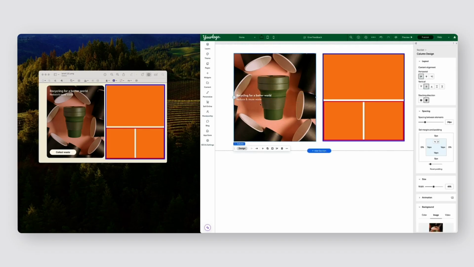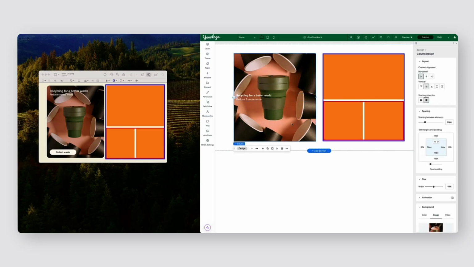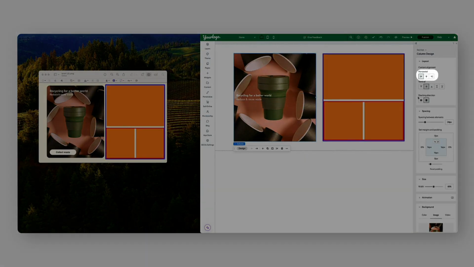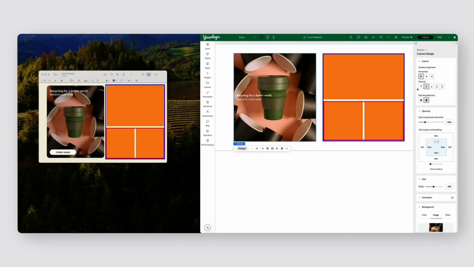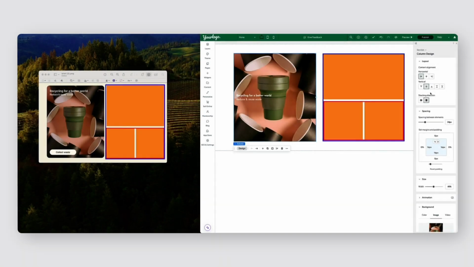You'll notice that text box we added appears to be placed in the middle of our column. Why is that? According to our design, we need the text at the top of the column, but we can't simply move this text widget up. Columns do not work that way. This is due to the column's properties in the layout section. You'll notice that our text has been justified to the left side because the horizontal content alignment property is set to left. The text is centered because the vertical alignment is set to middle. This means that not just this text widget, but all widgets we add to this column will be positioned to the middle of the column.